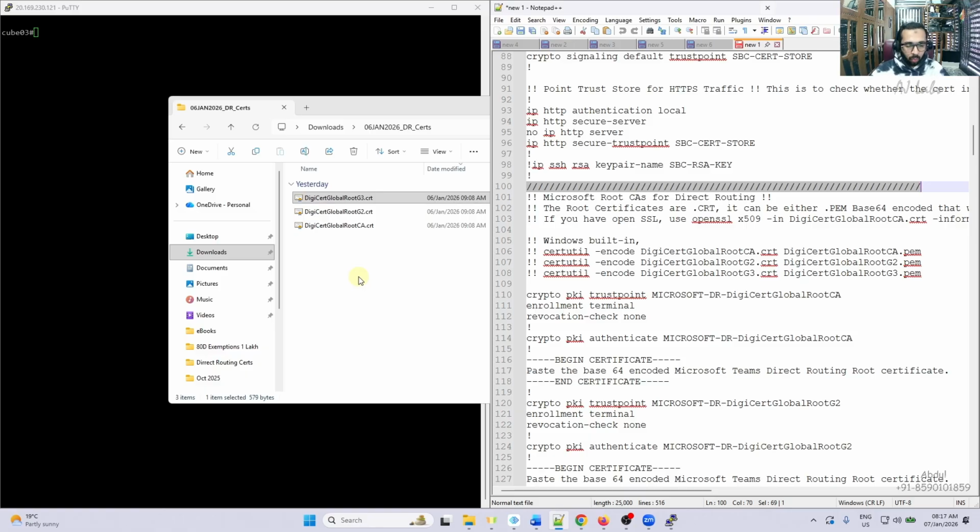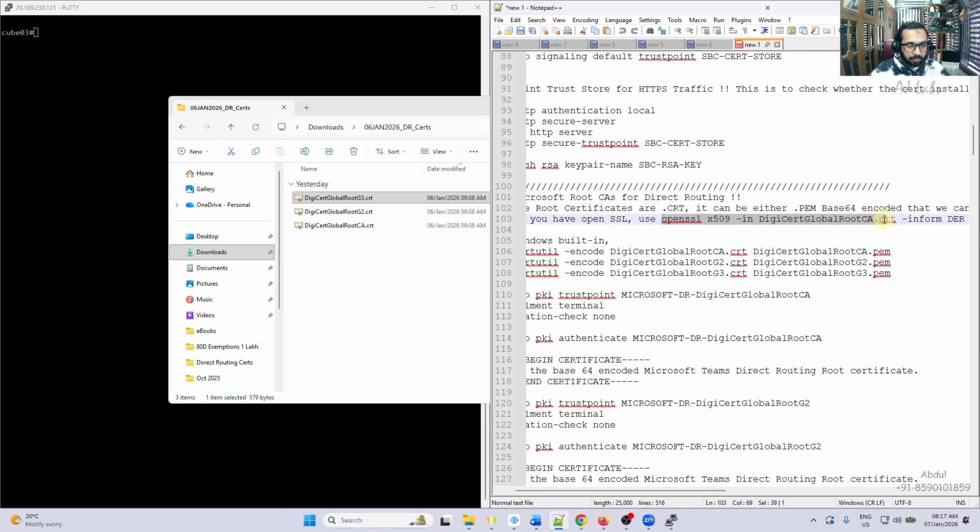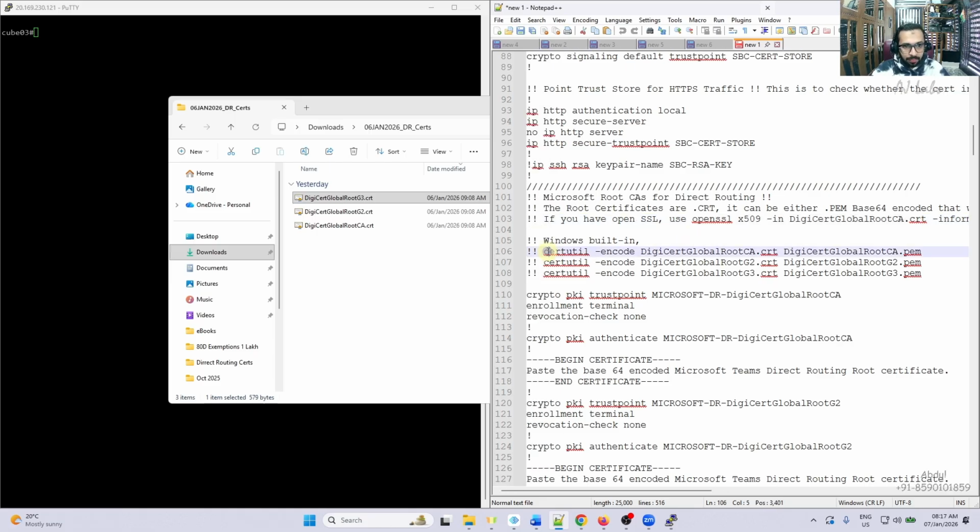But to work with the cube, we need base 64 encoded format because you are actually copy pasting things. To paste that, you need the text equivalent of the certificate. So how do we get that? A couple of ways. If you are using Windows, there is a native tool available called CertUtil, which is a powerful certificate tool. If you are using OpenSSL, there is also another command, available as a package to download on Linux as well as Windows. Since I am using Windows, I'll go with this. On Mac, you may have to find other alternatives.